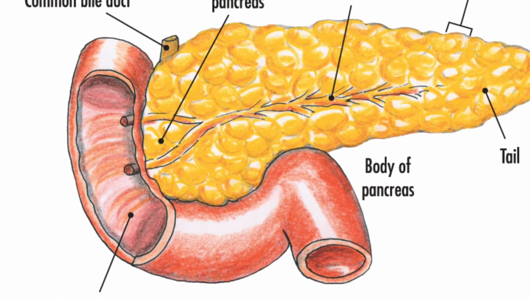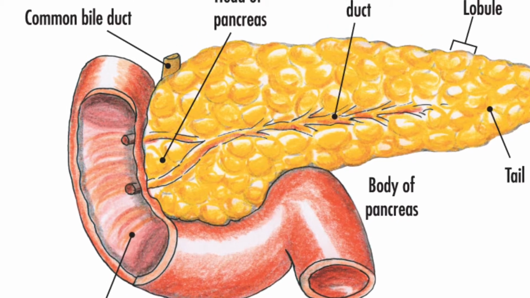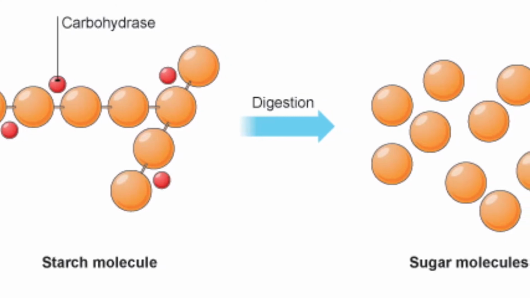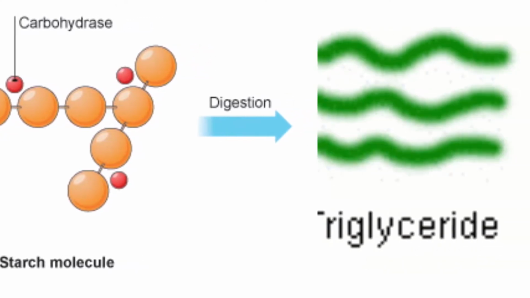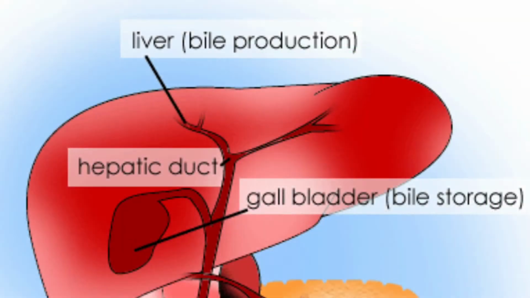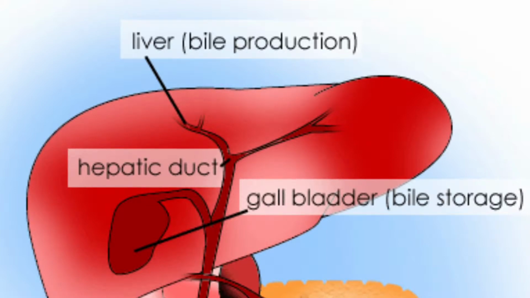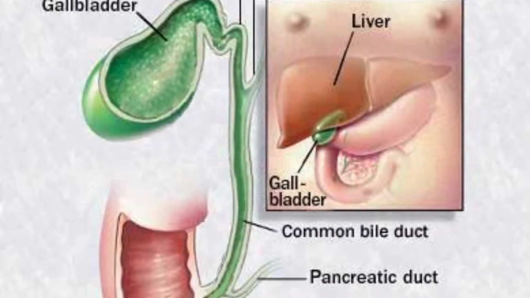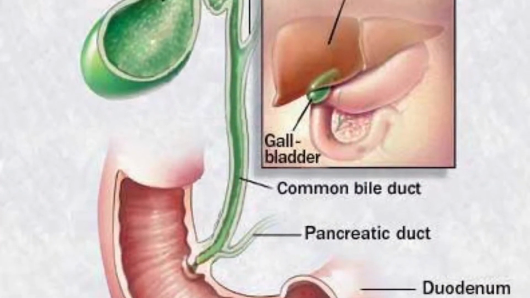The pancreas releases 3 enzymes that aid in digestion: protease, carbohydrase, which breaks down carbohydrates into simple sugars, and lipase, which breaks down lipids. The liver aids in digestion by producing bile, which is acids that are critical in digestion and the absorption of fats in the small intestine, as well as neutralizing stomach acid. The bile, however, is released into the intestine by the gallbladder, which is where the bile is stored.